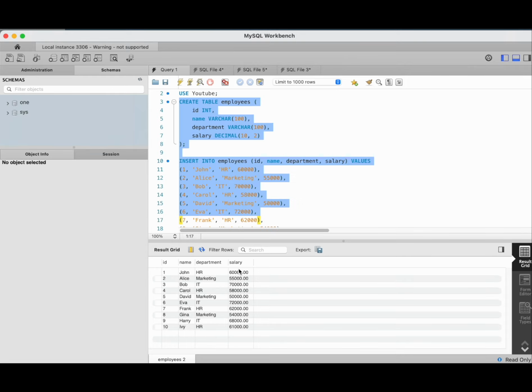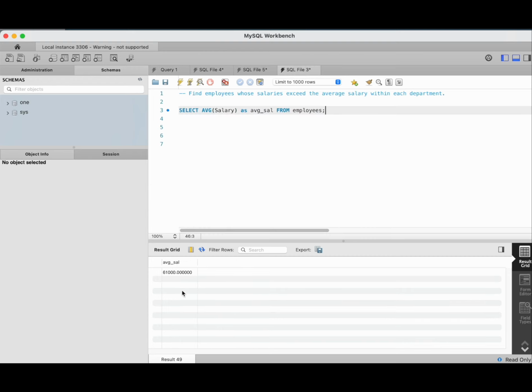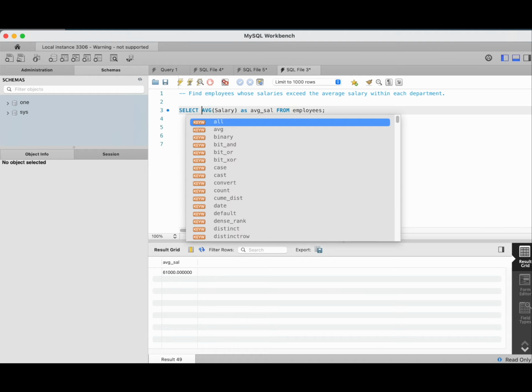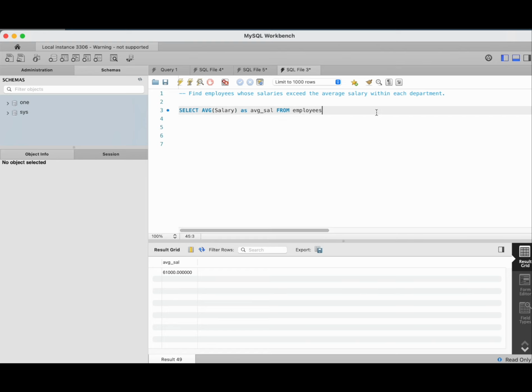So now I'm going to add a group by function that can partition the average salaries. I don't have to mention it, but let's see, group by department. Now we'll be getting the salary, but in order to be more precise, I will mention the department name in the select statement. Perfect. Now let's execute this.